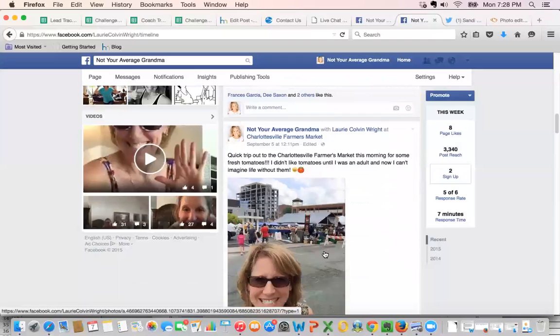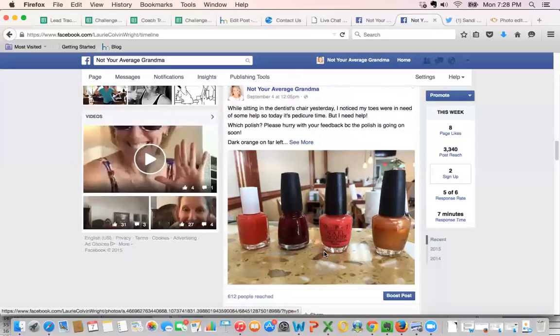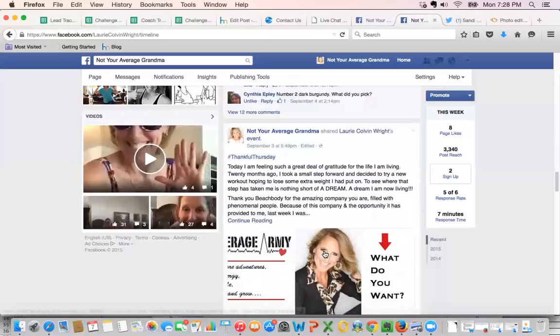The other thing about posting content on your like page, and I got this from the Jab, Jab, Jab, Right Hook book, is you want to post content for your fans. So if my fans are grandmas, they're going to want content about grandma stuff. They're not going to want content about 20-something stuff. And so what I do is I try to find things that everybody likes, like getting a pedicure, so I got some opinions about that.